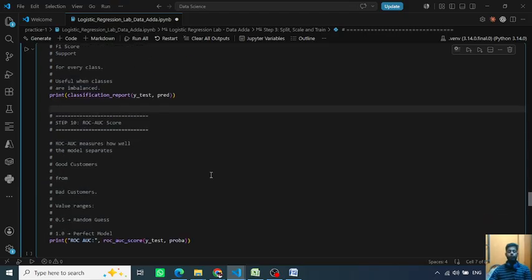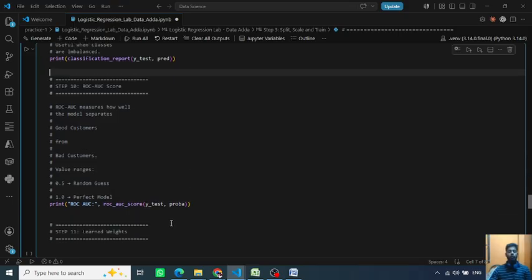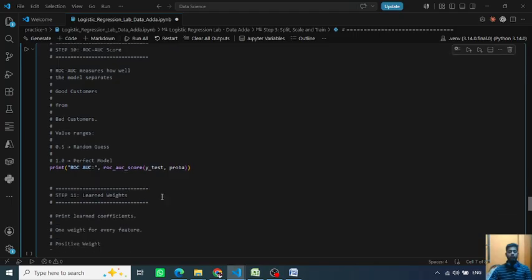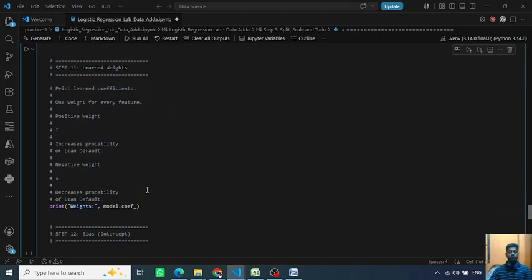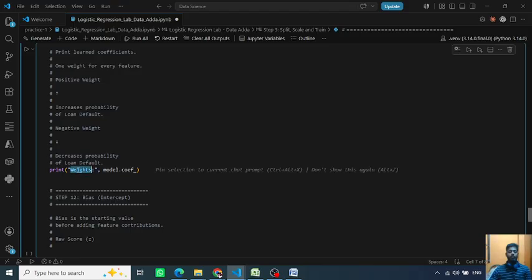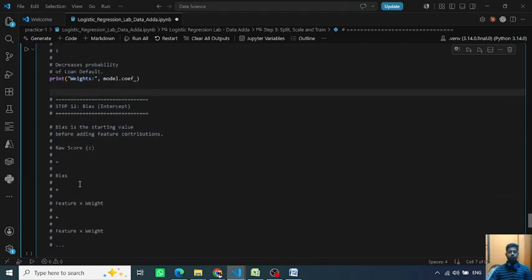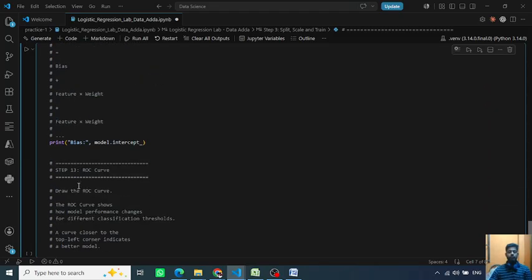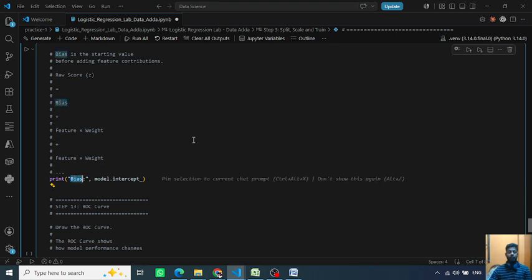Actually, it will help you understand how your model performs, how good your model is. Also print the ROC AUC, and finally print the weight, and also print the bias.